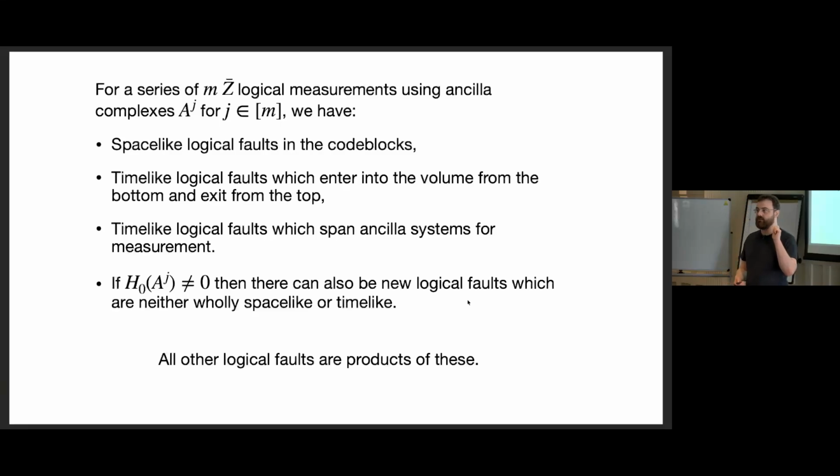Then what I can get is a logical fault, and let's say I have multiple of these in succession. What I can get is a logical fault where it kind of starts off in the ancilla system. It flips some stabilizer checks which are in the original code, which are those cycles are the product of. And then it extends upwards in time from those stabilizer checks through to the next round, and then does a similar thing going back into that ancilla system.